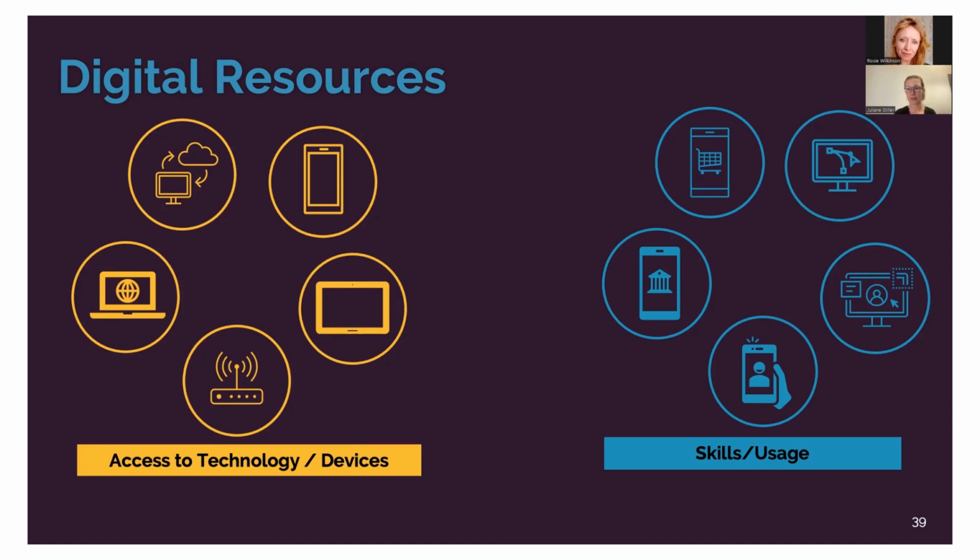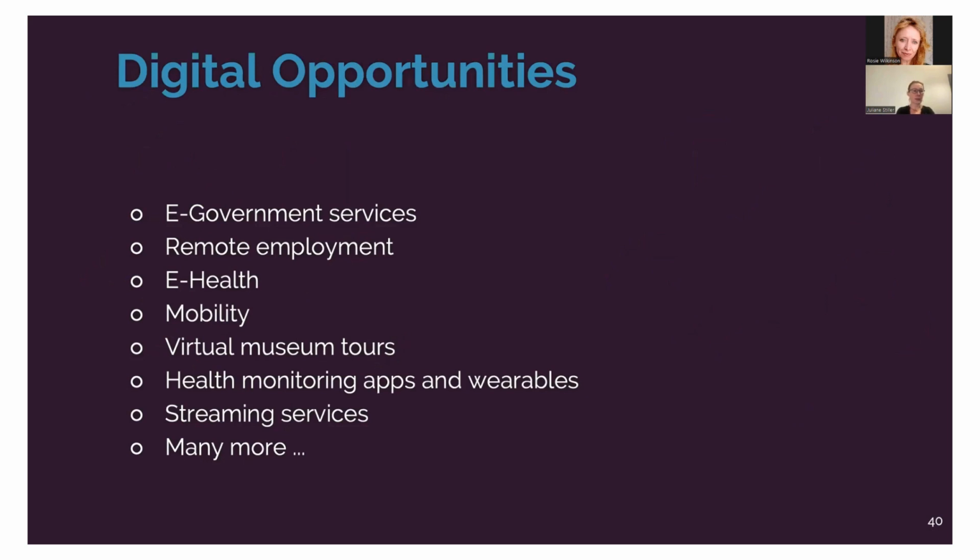And with regards to skills and usage, all what I said before applies. Skills and usage is a big field, but, for example, can they use office software? What is their digital skills level? Are the digital skills dependent on the devices they use? Are they using health monitoring apps and such? And all this will determine how well they can take part in digital opportunities. So, for example, e-government services, remote employment, e-health, mobility, virtual museum tours, health monitoring apps and wearables, streaming services.